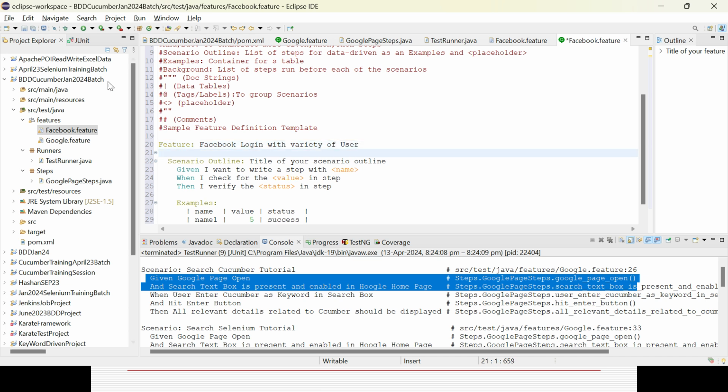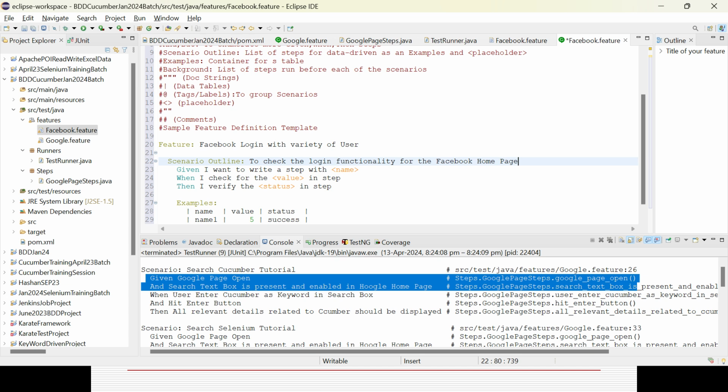Then scenario outline. What is my objective? To check login functionality for the Facebook homepage.